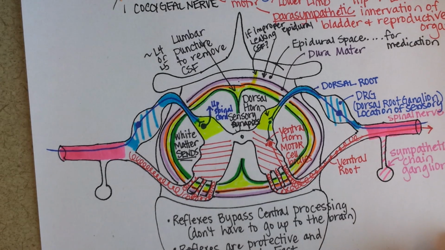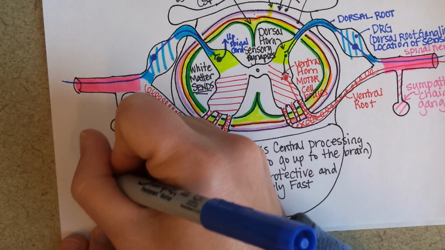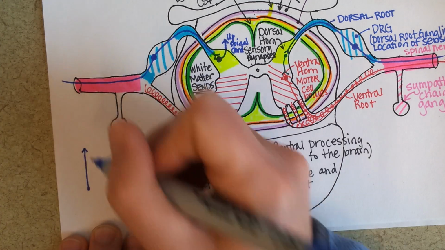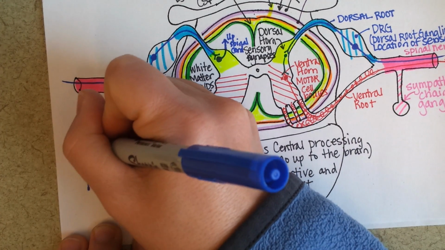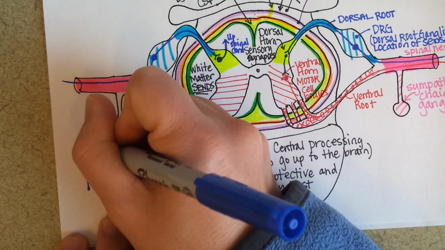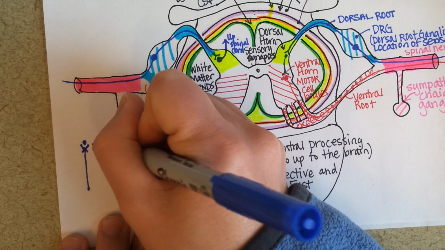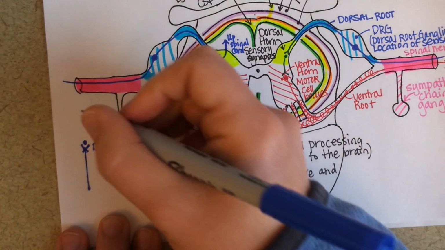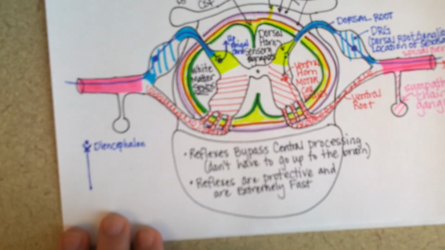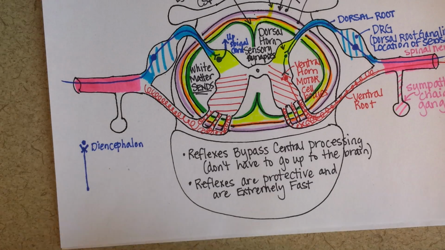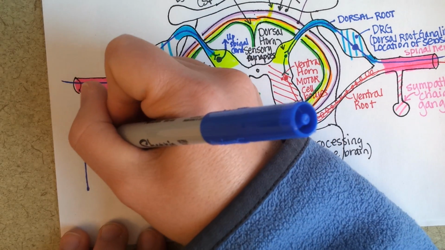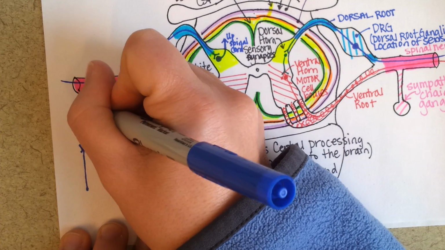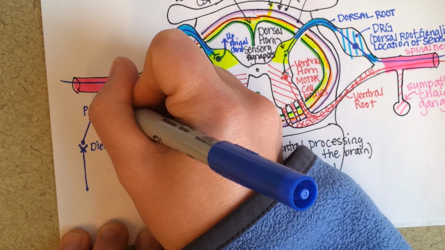And then we can continue the story down here. What would happen once that action potential went all the way up the spinal cord and got, let's say, to, well, I guess we should do it like this, the diencephalon. And then it would be sent where? It would go to the cerebrum, right? But what part of the cerebrum would it go to? Yep, you guessed it. It would go to the postcentral gyrus for processing.